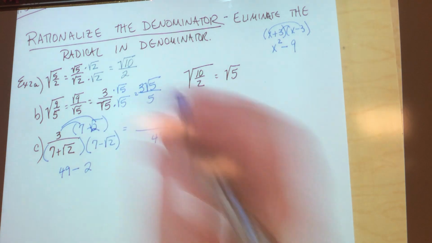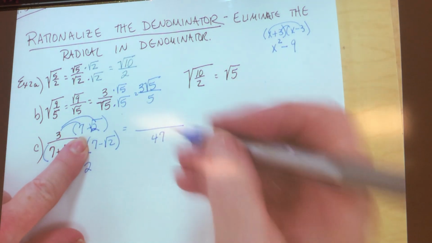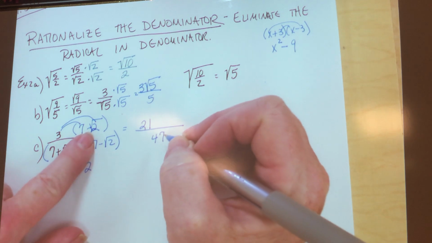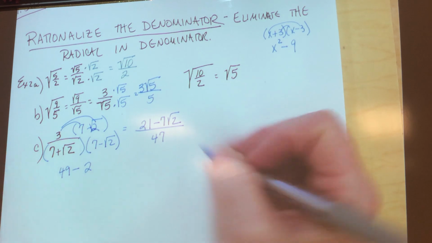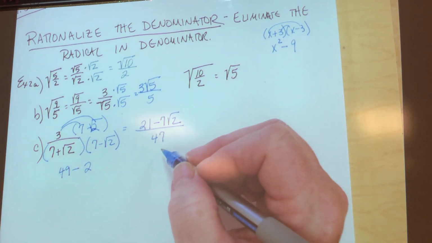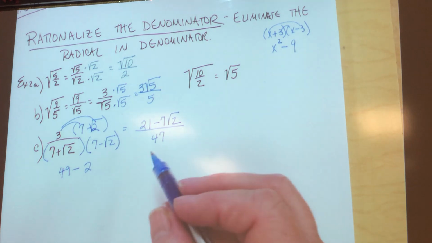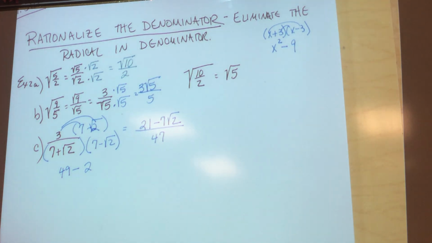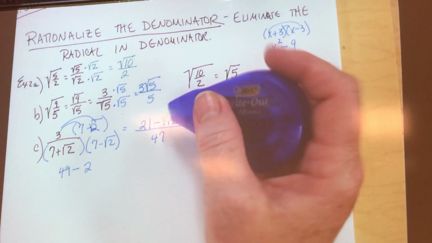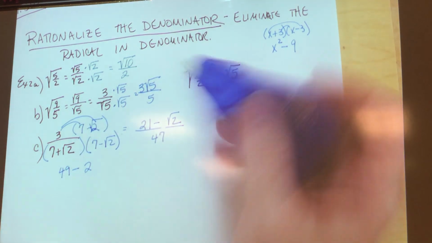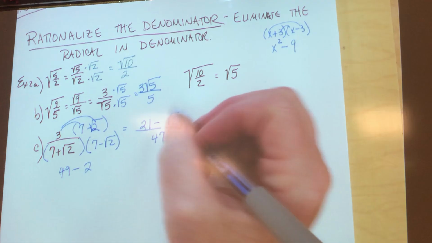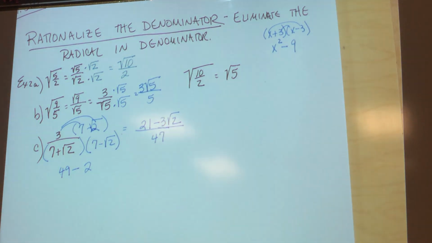All right, so distribute here. What do I get? What's 3 times 7? 21. 3 times negative square root of 2. Negative 3 square root of 2. Who am I looking at to see if this fraction reduces? Wait, why is it negative 7? Oh, sorry, thank y'all for saying something though. Yeah, it is 3, you're right. You were like, wait, negative... sorry. So negative 3 square root of 2. Yeah, sorry about that. All right, so tell me what I'm looking at now to be reducing this fraction.